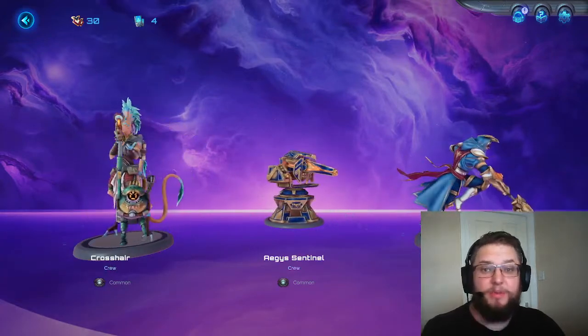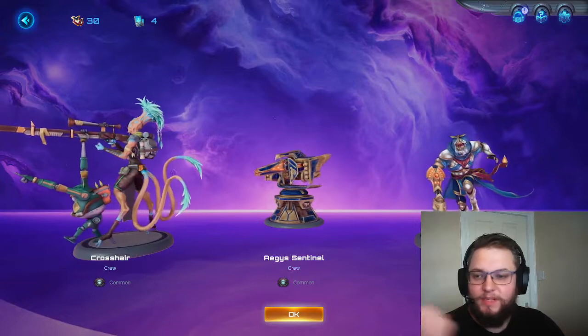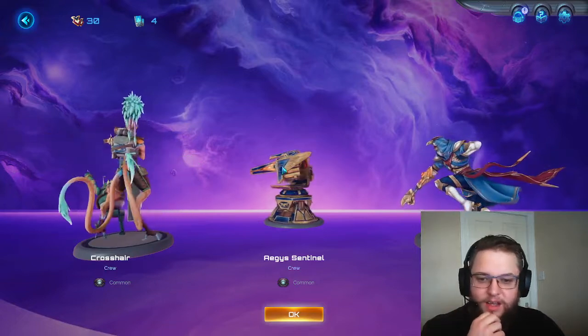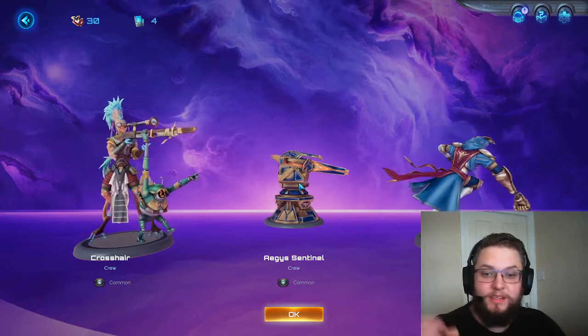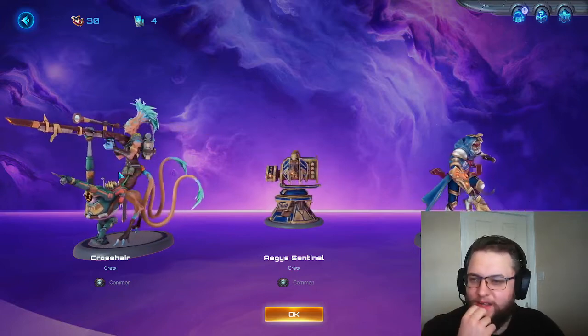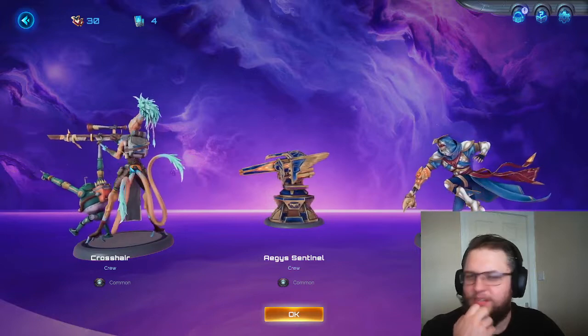Yeah, so here we just got 3 new crew. There's no duplicates here whatsoever. So Crosshair, Sentinel, and Antios Gauntlet. So Antios Gauntlet was the first strike melee one. Sentinel was the flechette launcher, I believe, and I think Crosshair is the one that gets crits if they haven't moved.